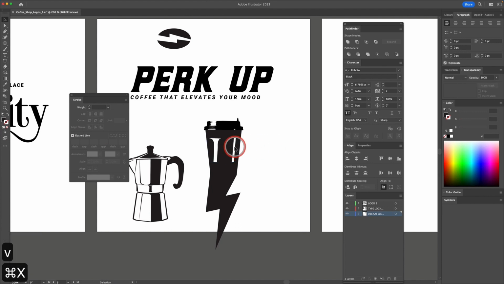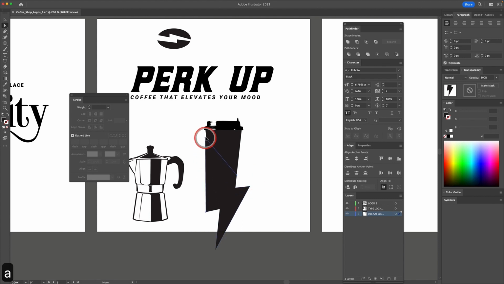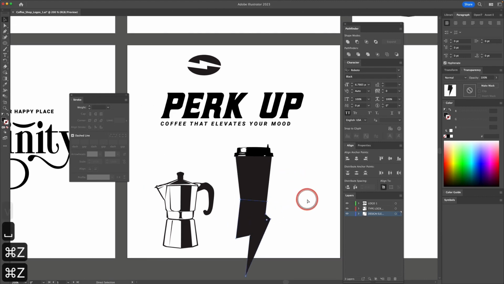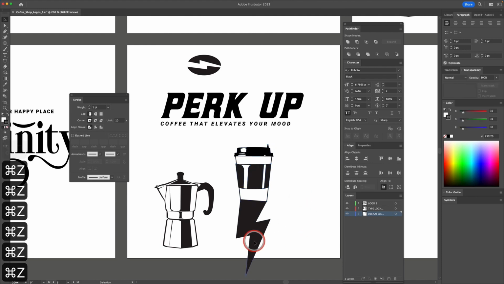All right, I'm going to get rid of the sleeve here. Yeah, not really feeling that. It's not quite working the way I had thought it would.